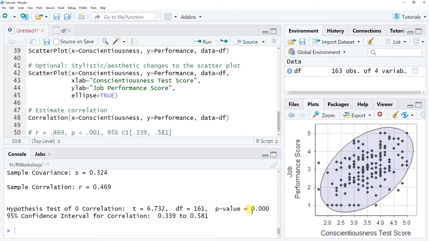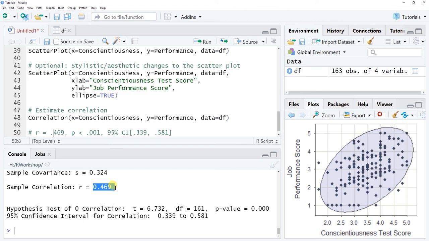And then you find the associated p-value. It looks like the p-value says equal to 0.000. It's not actually a 0 p-value. It's just a very small p-value, and there's just some rounding here. In that case, typically what we do is write p is less than 0.001 if you have 3 zeros like this.